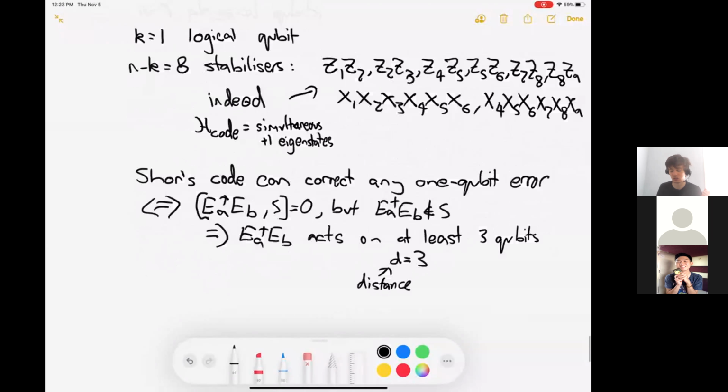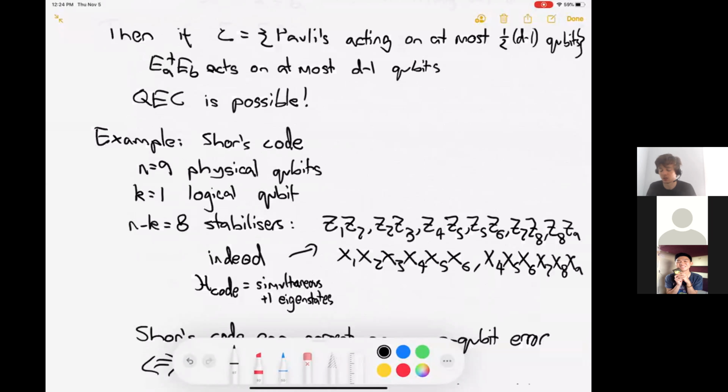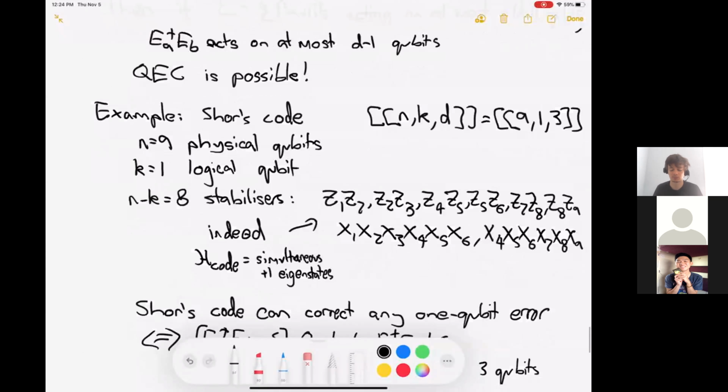Okay, there's a notation which is commonly used to characterize quantum error correcting codes, which is useful to have seen. You use these double square brackets, and then you write the number of physical qubits, the number of logical qubits, and the distance D, which is like 2 times the number of qubits that you can correct arbitrary errors on, plus 1. This notation really comes from classical error correcting codes. Shor's code has 9 physical qubits, 1 logical qubit, and distance 3. Okay. Any questions about that?